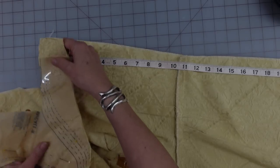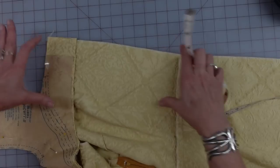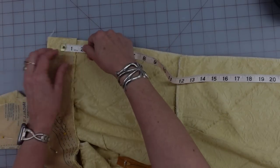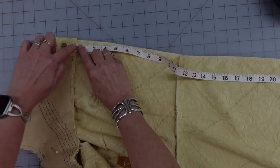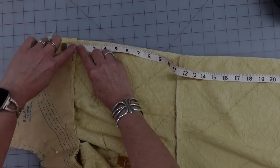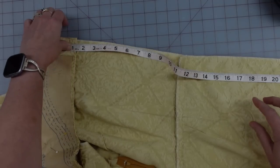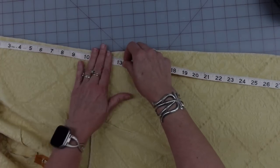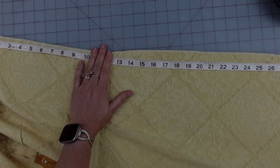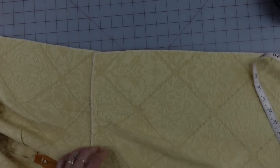So to measure the size of that piece, because I am just gonna cut a separate one and sew it on, I take my measuring tape and place it so that the edge of my fabric is at 1¼ inches, okay? Because that will help me take into consideration all the seam allowances there. So holding that at 1¼ inches, I can come all the way down and see that to get to the bottom, I need to add a strip approximately 38 inches long.